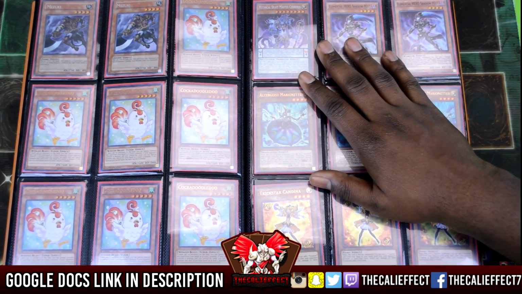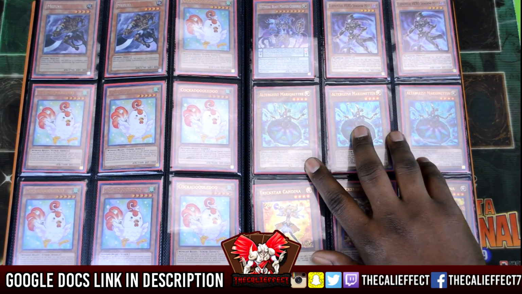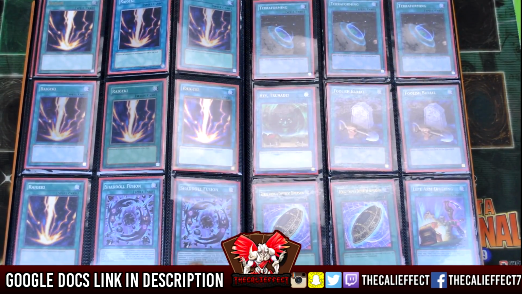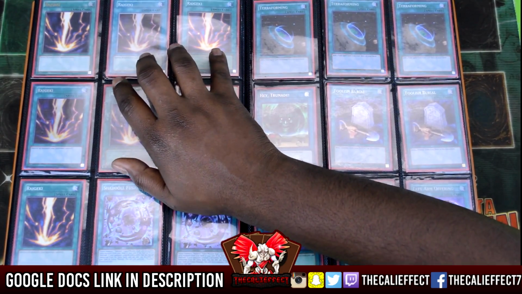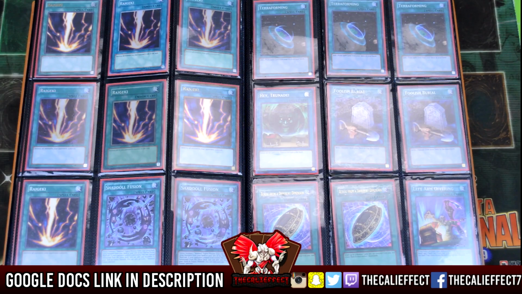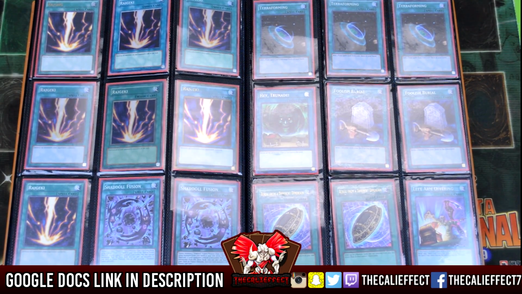Next, we have Mythical Beast Master Cerebus, Elemental Hero Shadow Mist, Altergeist Monsters, 3 Marionettas, 3 Trickstar Candinas. To the next page, we have Ultimate Rare Raigeki, Super Rare Raigeki, Secret Rare Raigeki, Common Raigeki, and Gold Raigeki. We have Raigekis for all your needs. Super Rare El Shadow Fusions for Mega Packs.